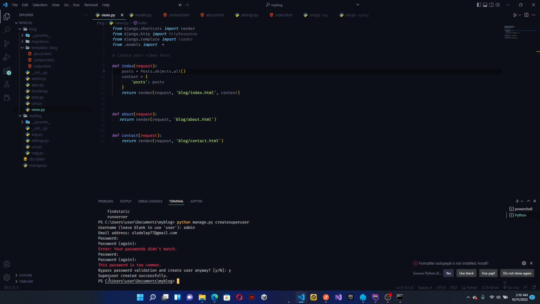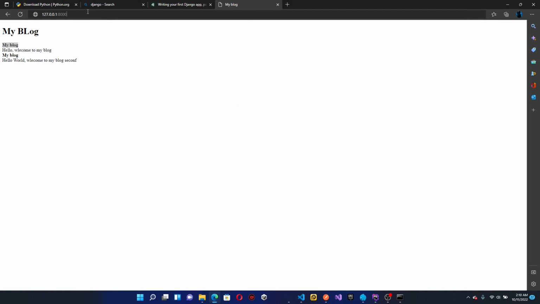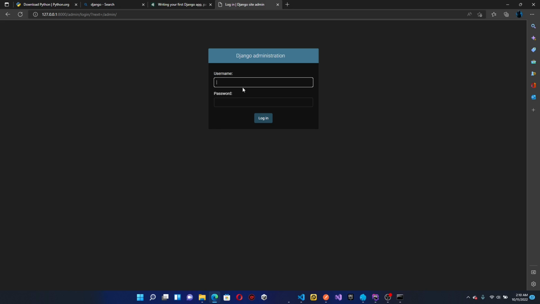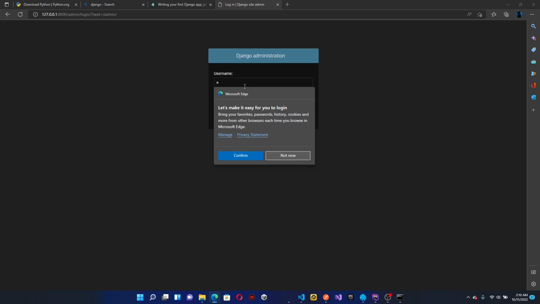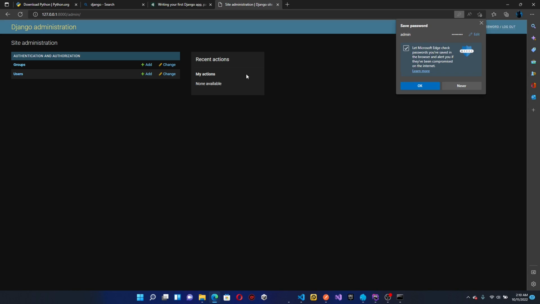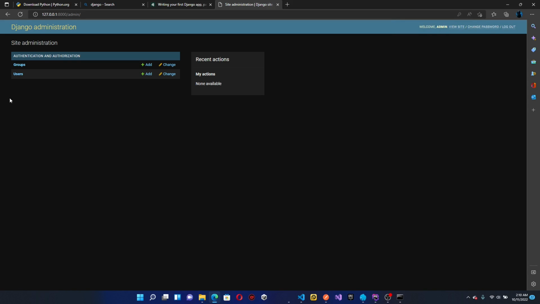Yes, good. So you can see superuser has been created successfully, meaning if I head over to /admin, because we have an admin login page. My username is admin, then password. Good, so you can see we've logged in. We have groups and users.